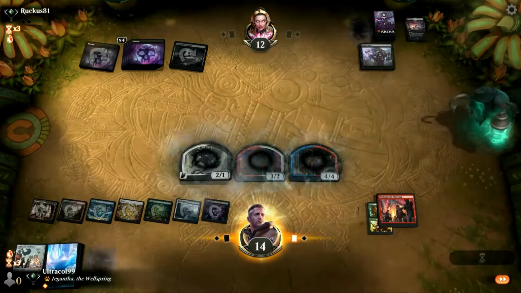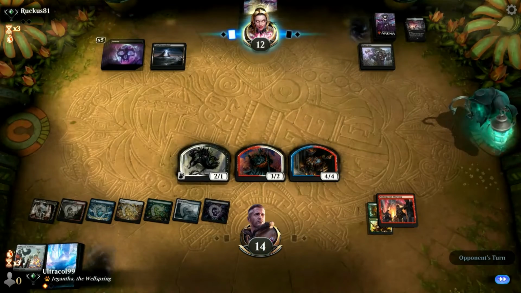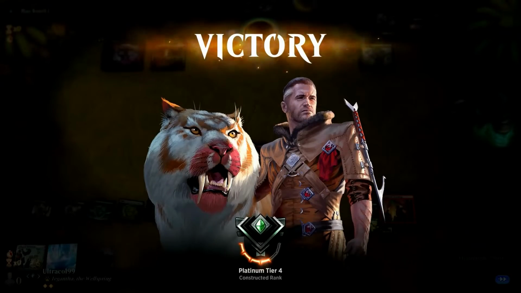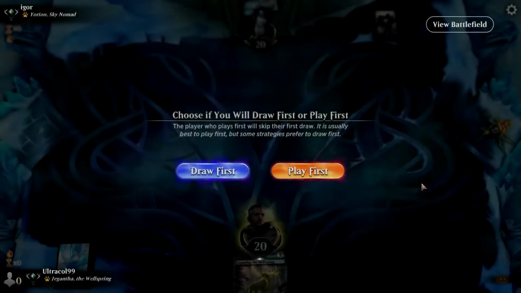And I'm praying they don't top deck Suika, but it gives us a way faster clock. And they pass. Whew, that was a rough one. Now match 2 with Igor.